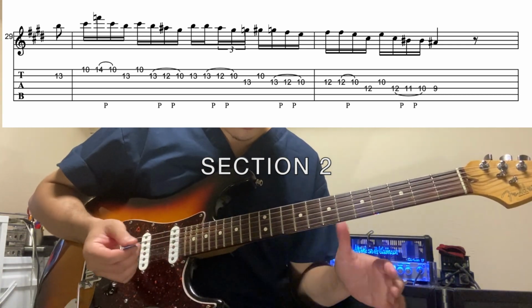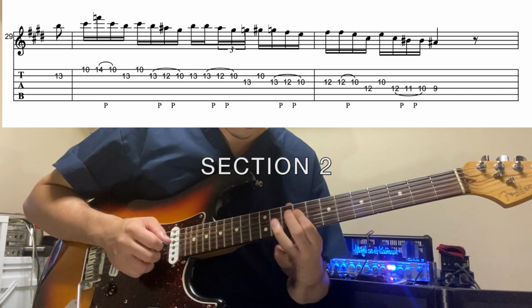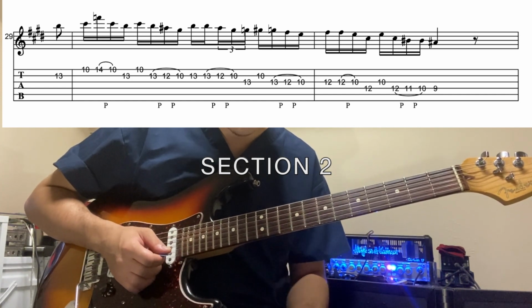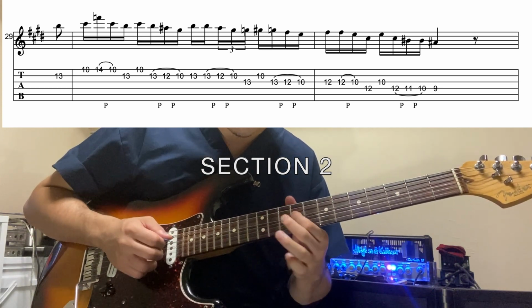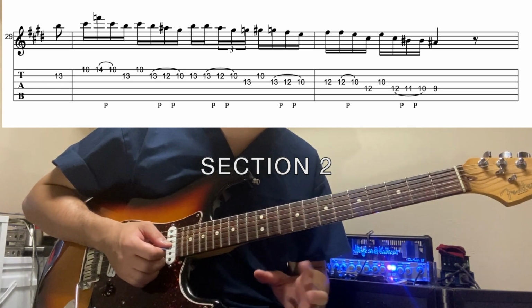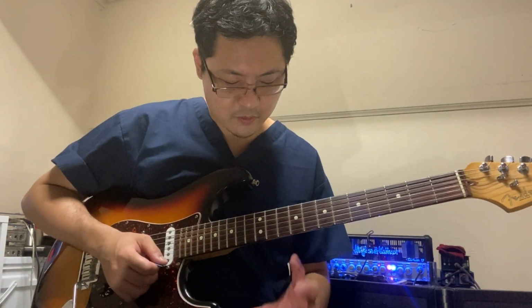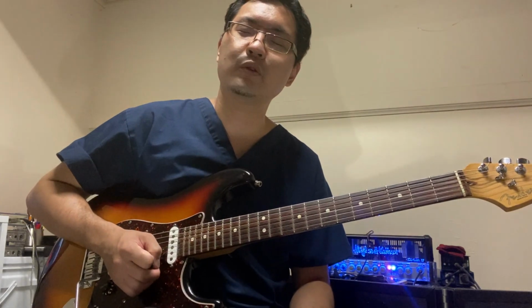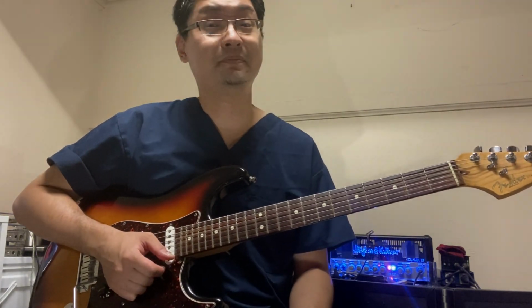If you play it with no accent, it sounds kind of boring, you know. But you don't have to overdo it like I'm doing it right now. I just want to show you where the accents are. So if you add a little accent, it's gonna sound really nice. All right, so once you get that down, let's do the next part.